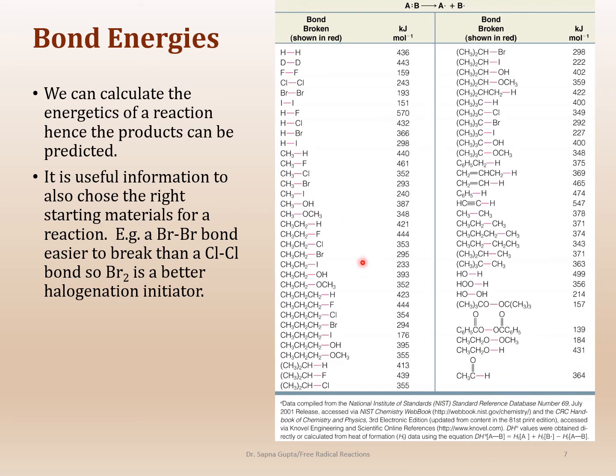And here is a list of the bond energies. Typically, if you were working in a lab with all these free radical reactions, you would have to look at the chart carefully and design your synthesis as to which bond you want to break. The pink bonds that you see here are the ones being broken. You can see which requires the highest energy, which is the hydrogen-hydrogen bond here, 436. And a higher one is actually the methyl hydrogen, this one is 440. So it requires very high energy to break. And then the CF bond is very hard to break. Again, fluorine is very electronegative and a very small atom, so it binds very well.